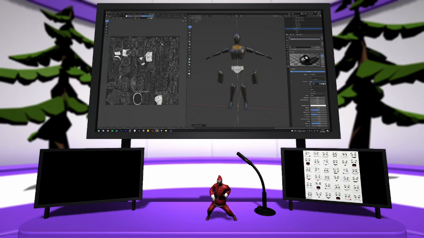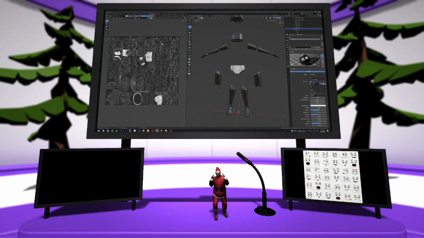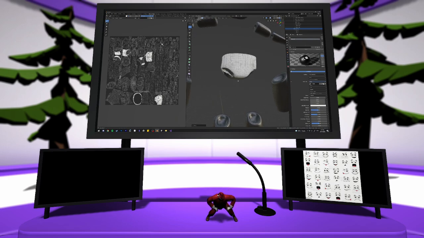Move out of the way. Oh, I didn't do this to begin with. But like I said, I'm definitely no Blender expert. Just move both of these. Up, up, up, up, up, up.